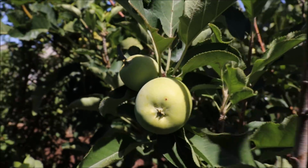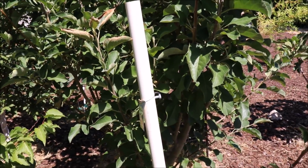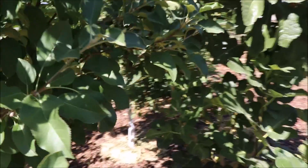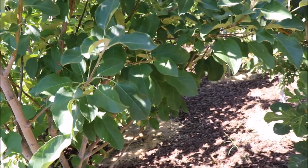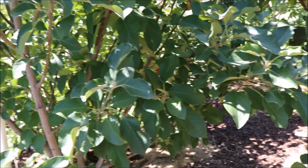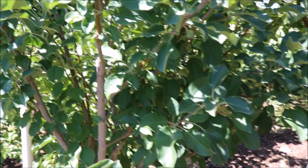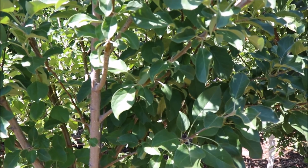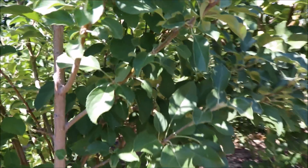There's another couple apples on the Fuji. And of course, Fuji to me, it just tastes so much better than both of those apples. It has more depth of flavor to it. Crispy, juicy, just the right balance of tartness and sweetness. And even though these are set to require 400 chill hours, we've had less than 100 and I've gotten fruit. So it's another one that you can grow here.